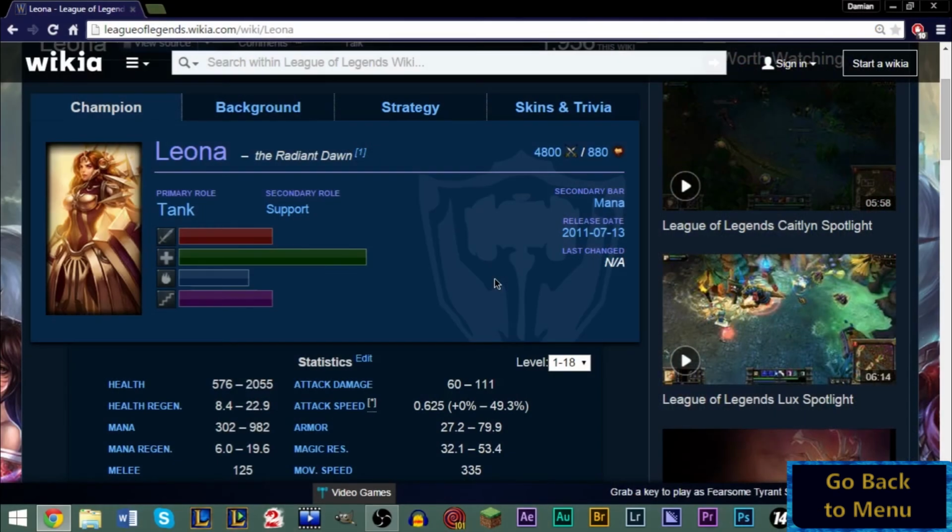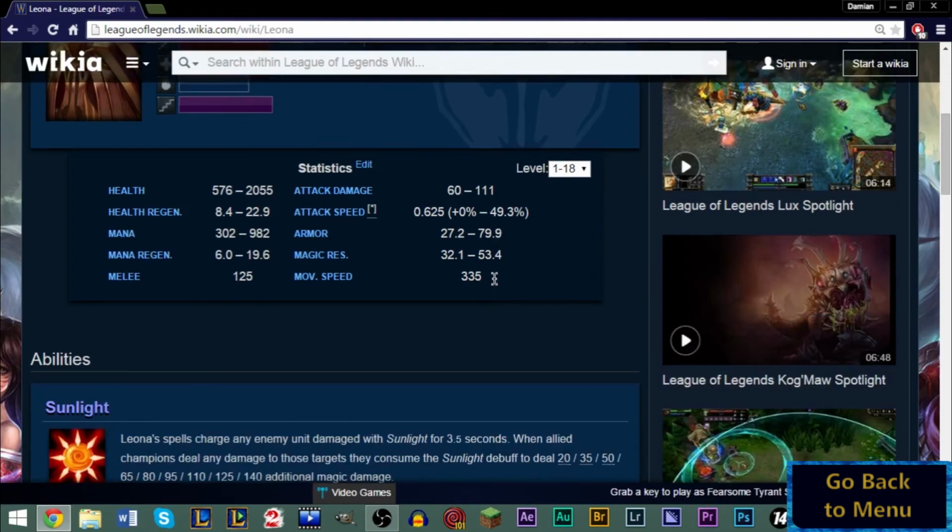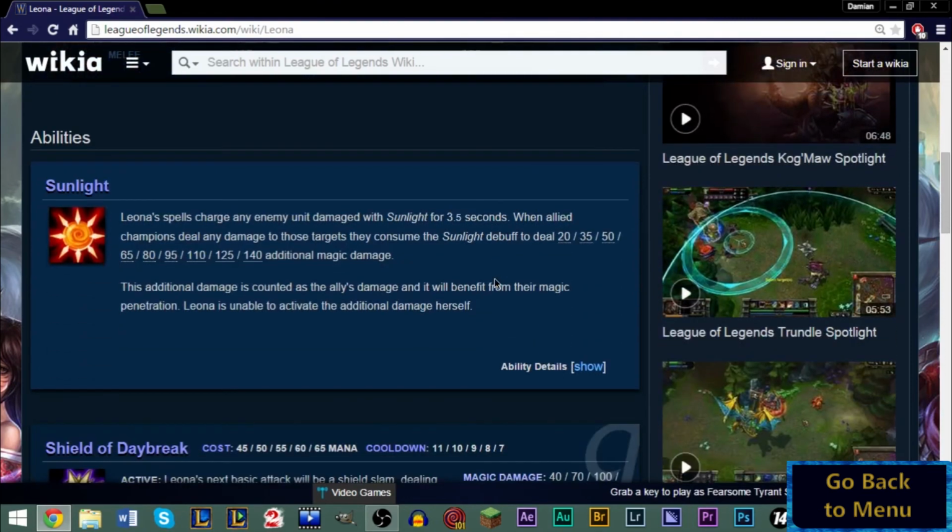First section here, we're going to be talking about the abilities and explaining some of the abilities. So Leona's abilities are very supporty. Her passive is Sunlight, and basically what it does is whenever you damage an enemy, whether it be with your spells or your basic attacks, you place a debuff on them, and this debuff is Sunlight. This debuff stays on the enemy for 3 seconds, and within those 3 seconds, if another person on your team attacks that same target, they get additional damage, and it's going to be magic damage. And this damage also benefits from the magic penetration.